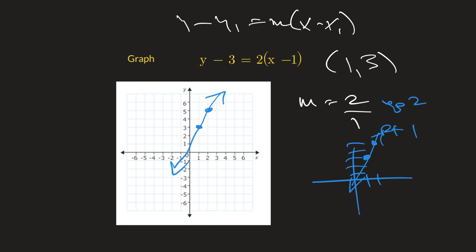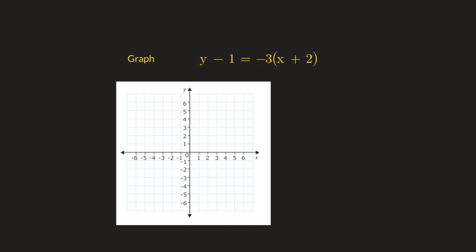But we need to be able to look at one of these forms and know what information is sitting in those forms. Point-slope form is giving you a point and a slope. We just need to know how to pull that back out. Everybody okay with that? We're going to do another one. This was one of the other things that was tested that we needed to go over. Okay, let's take a look at this one here. Just, again, jot down that equation. Y minus 1 equals negative 3 times x plus 2.